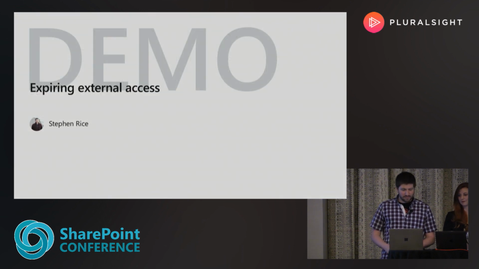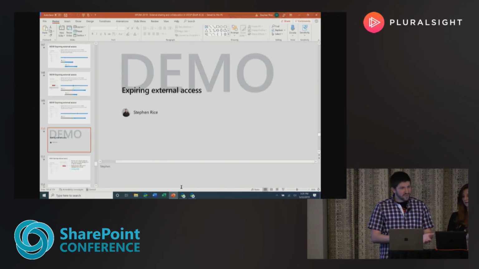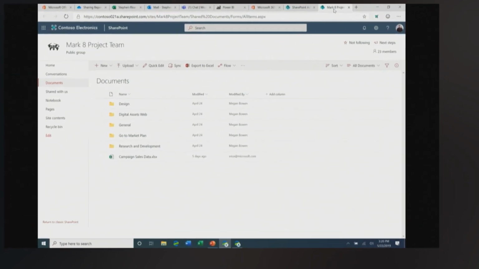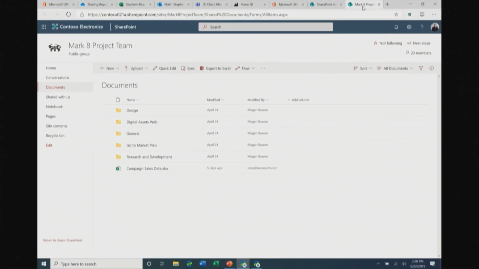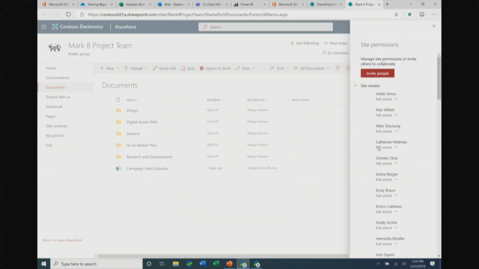So that's the scenario for it, but I figured it's way cooler if I actually show you a demo for it. And I'll add, we demoed this in the keynote yesterday, but we've even got some new, more modern UI to show you today. So let me open up this Mark 8 project team site. This is my external collab site where we work on drones, I guess, the Mark 8, because apparently we've liked Marks 1 through 7.